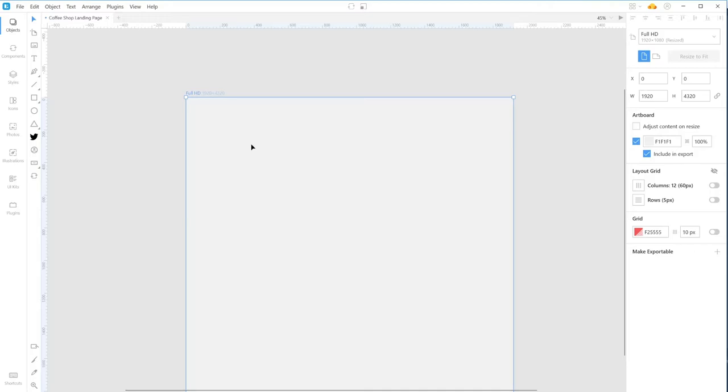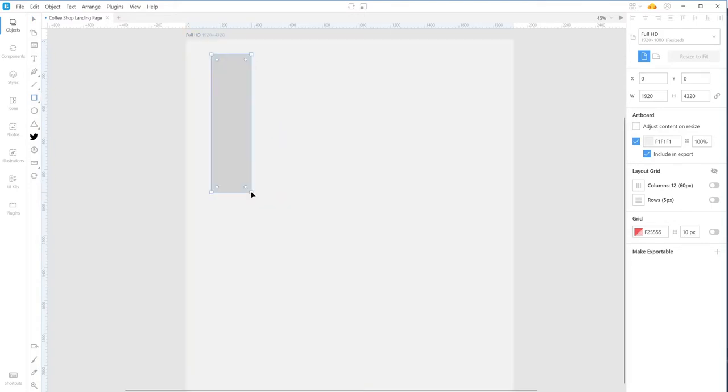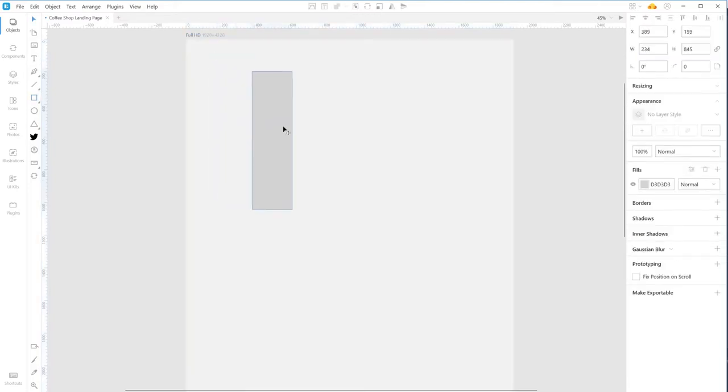So we're going to have 4 different sections to our website here, and to make sure they're equal, I'm actually going to add in a rectangle. So I can choose the rectangle tool here on the left in the toolbar, or I can also use the keyboard shortcut of R. Once I have the rectangle added in, as you can see, as I move it around, it will snap to the edges of the canvas. This is a really helpful tool, another helpful tool for alignment, aligning objects within the canvas. It also snaps to the middle, as you saw, of the shape and of the canvas, the artboard rather.